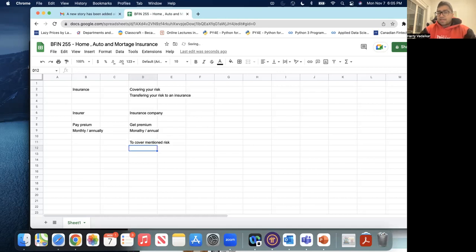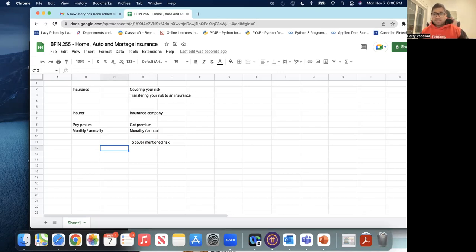or pre-decided risk. For example, if you have a car and you're driving it, you take auto insurance. So you pay premiums to an auto insurance company. That company gets your premiums, and what do they do by taking your premiums? They agree to cover your car if something goes wrong.